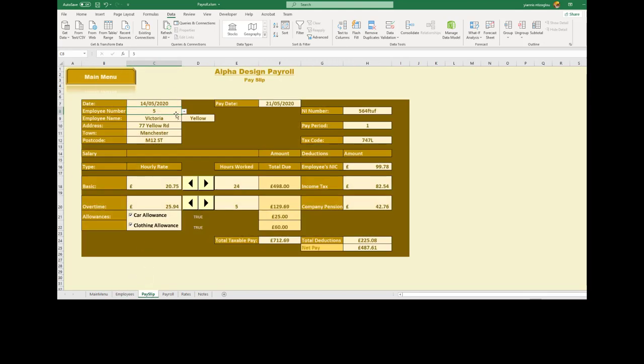Based on these values, we created VLOOKUPs here, here, here, here, and here, as well as some other locations. Even here we created the VLOOKUP, and we sandwiched the VLOOKUP within a number of different calculations. So we minus the VLOOKUP based on a particular value. Then we multiply this value with another value which is on a different worksheet, which is the rates.